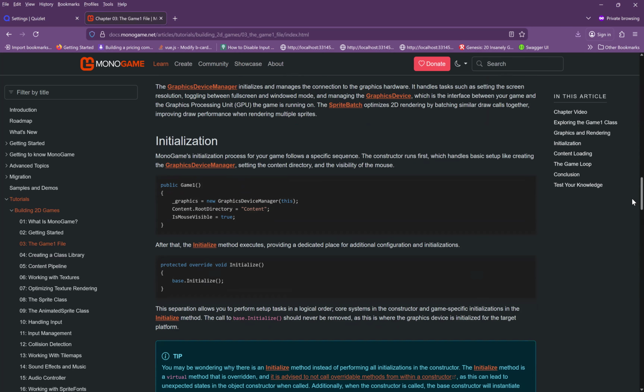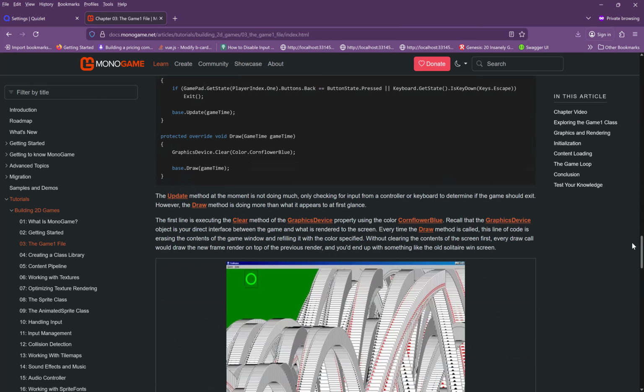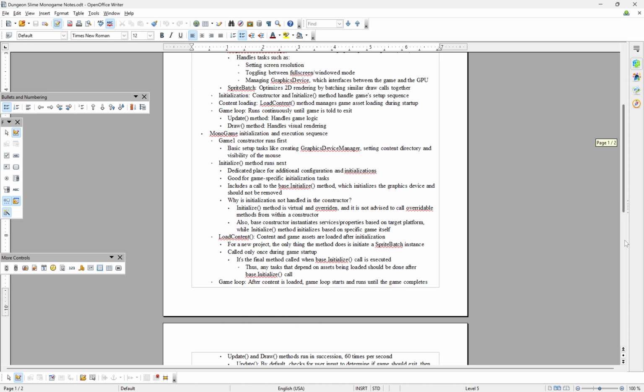And I didn't necessarily have to copy all the code. I didn't write everything out word by word, but like I said, I just wrote down the key points.